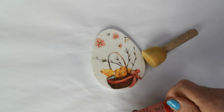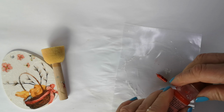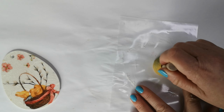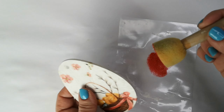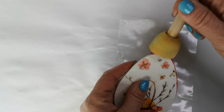Step 4. Application of colored acrylic paint. Now we use colored acrylic paint along the edge of the product. Apply with a sponge, gently and slowly. Make sure there is not too much paint on the sponge.